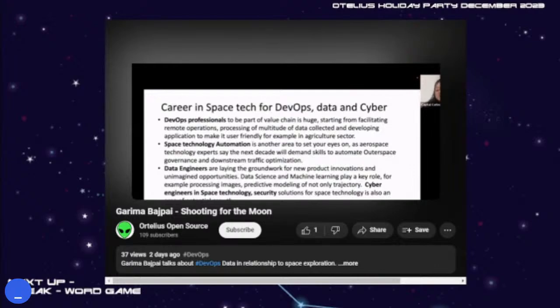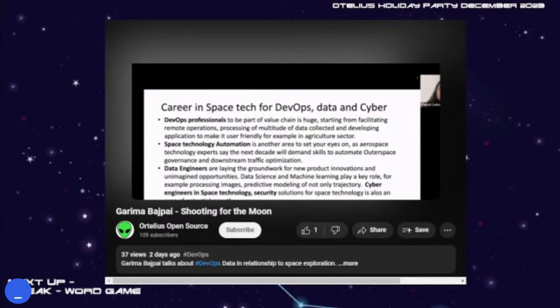Similar use cases are there for mining, for other areas, even product development and manufacturing. Space technology automation is another area to set your eyes on, as aerospace technology experts say that the next decade will demand skills to automate outer space governance, orchestrate downstream traffic optimization, as well as upstream traffic. So, again, another exciting opportunity in the making.